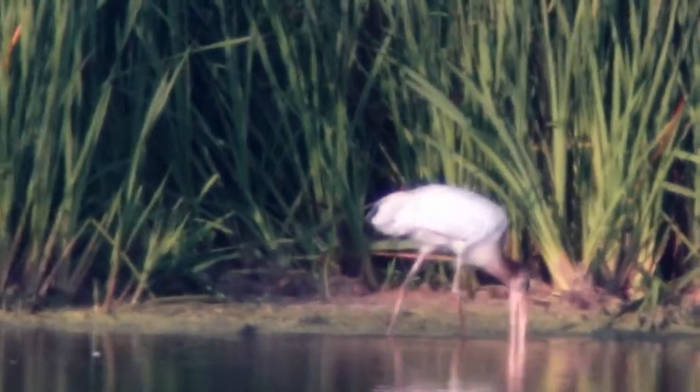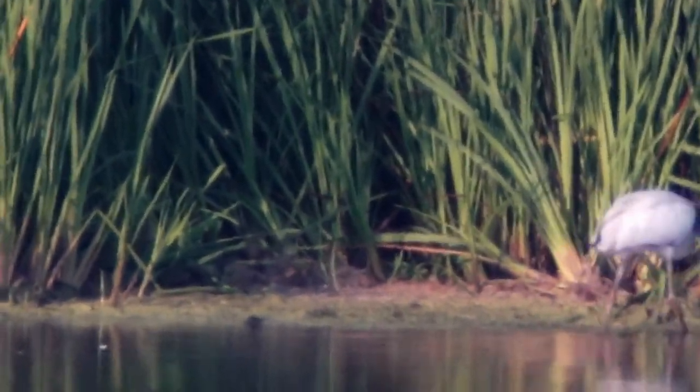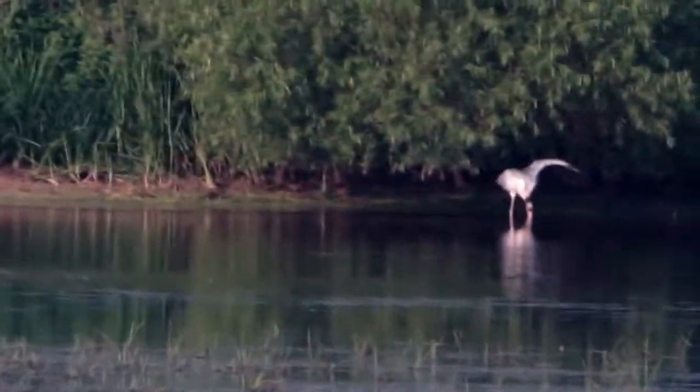Sorry about the shakiness, but we're looking over it. Long magnification, long distances tonight, and the breeze has just picked up. I'm gonna darken it just a bit, maybe get some of that haze out. So tonight, just so you know everybody, we're watching a wood stork right now, a rarity for New York State. And there's a roseate spoonbill here as well, and we'll try to find that and connect with that shortly.